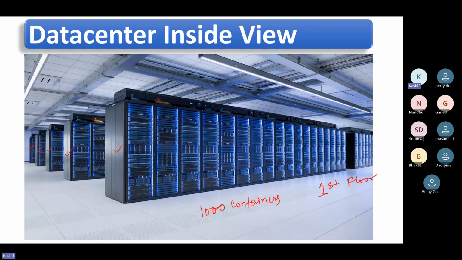Okay. Now in this container, you have multiple racks. As you see, these are racks, right? And in these racks, you have high configured servers. One rack will have like 20 high configured servers or 50 high configured servers, depends. And then you have network connection. As you see, these are wires connected, network connection. And it will also have the power connection, right? Electricity connection and network connection, right? So these are your high configured servers placed in each rack.